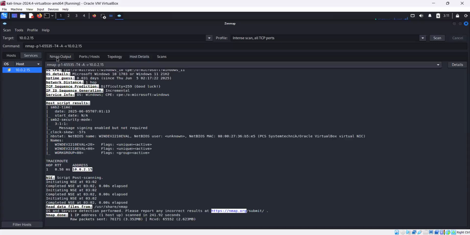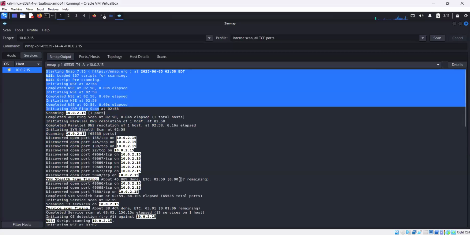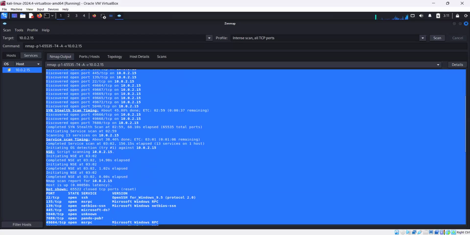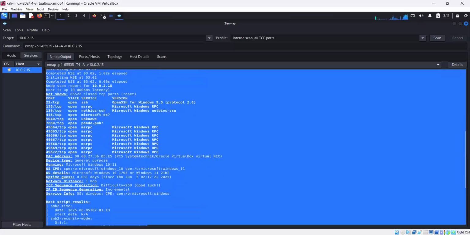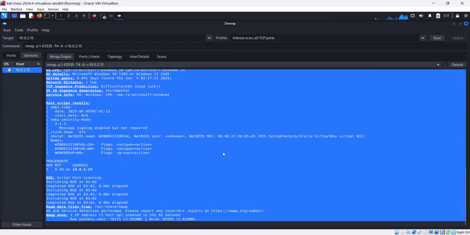Also, let's say you want to know what these outputs are. You can copy this and try it in the GPT app. So let's say we have copied this. Let me go back there.